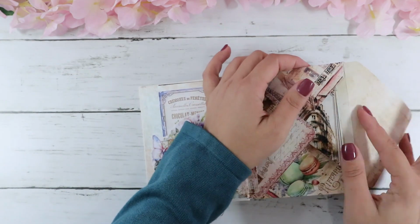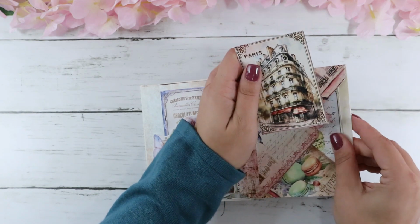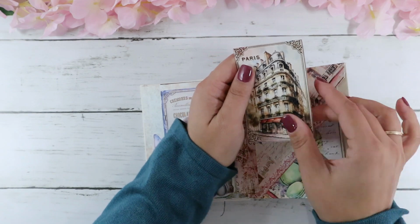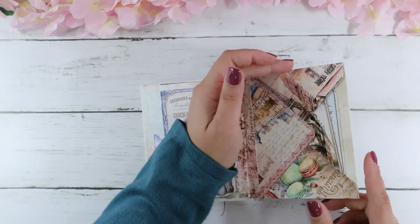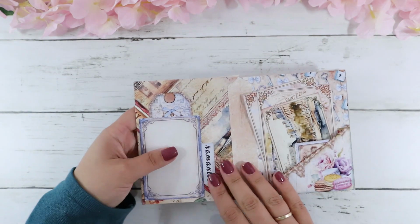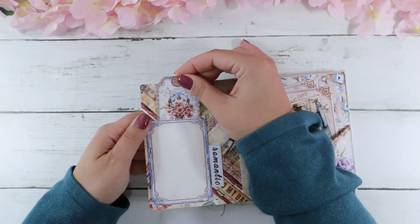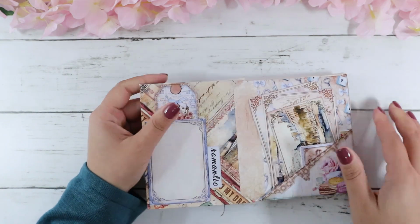As you have already seen, this book is adorable, in an affordable size to take with you on a trip or to work, and the steps to make it are really easy. It has pockets created by the embellishments from the kit, and envelopes for extra room to keep photos, tickets, and anything else you wish for.